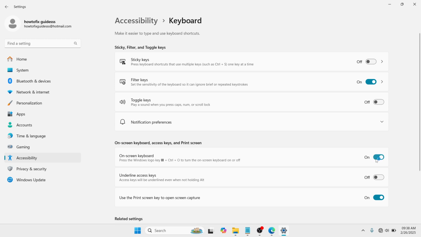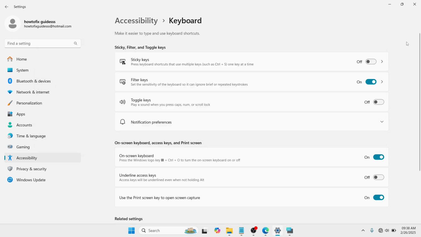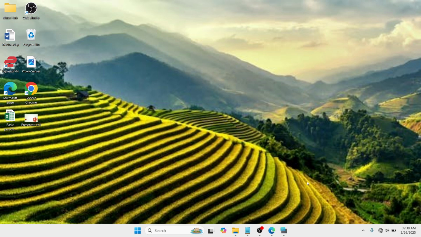Just turn it on, or you can simply press Windows key, Control and O key to turn this on. But let's say you can't use this because these keys are not functioning, then you can simply go with this setting. Let me just minimize this first and close this window.